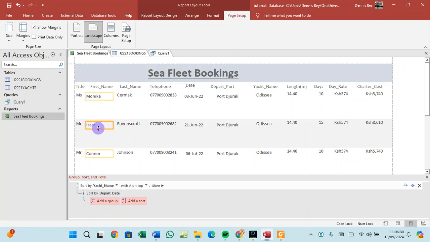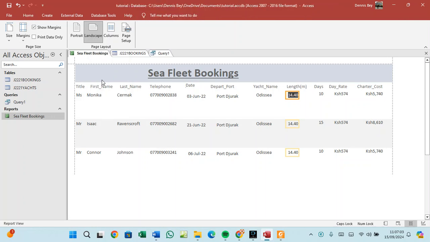This Isaac here should slightly go up a little bit. No, just so that they're together. Yeah, you play around with the one until you make it look nice. Even this date should be slightly up. No, not that much. Just a little bit down here. Yeah, this is Access, so you try and align it nicely. So this one here should slightly move down a little bit, something like that, and then you save it, and then you preview, report preview.